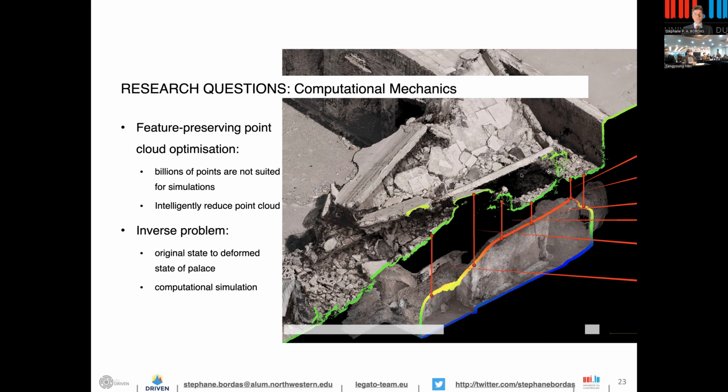So the idea is, how can you simplify this? This is also very useful when you do asset management for the oil industry, for example, or any industries. If you have some sort of industrial plant and you would like to assess it using drones that will take some sort of 3D point cloud model, you would not like to have a full 3D model with billions of points. You would like to reduce the size of this. And the question is, what is small enough and what is too small? How can you select the number of points that you want to use? And how can you do that in a systematic way and an effective way?